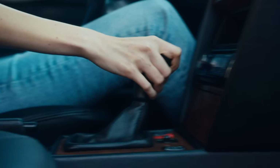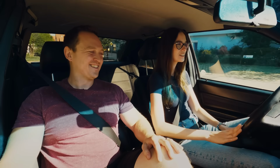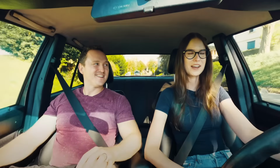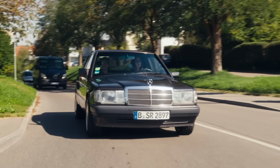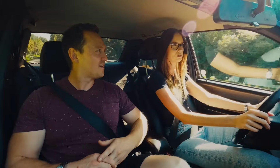Alright, so Shareen, first time for me in your car. Feels nice and comfortable, nice and quiet inside here. What's it like to drive? Also nice and comfortable. It's so easy to drive, especially for a 30-year-old car. I've driven many old-timers in my lifetime now, and I have to say this is one of the most comfortable cars. Amazing. You really feel the quality, even after 30 years. It's all so smooth. Also, since I've gotten it, I think I drove 100,000 kilometers. 100,000 kilometers? Wow. I got it with about 200,000.